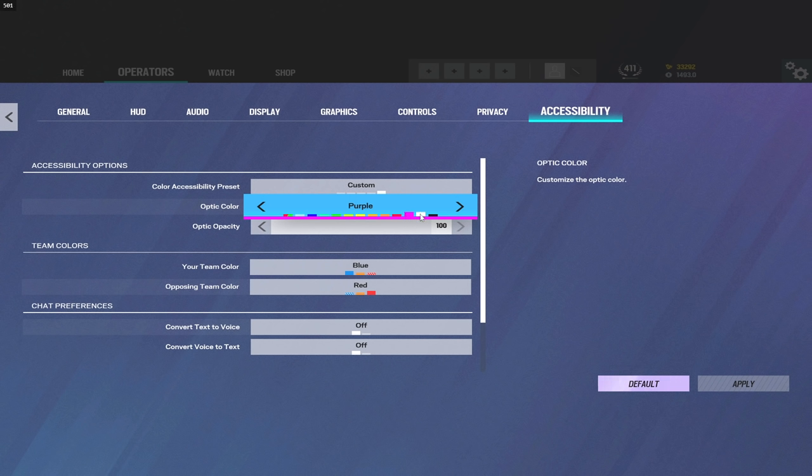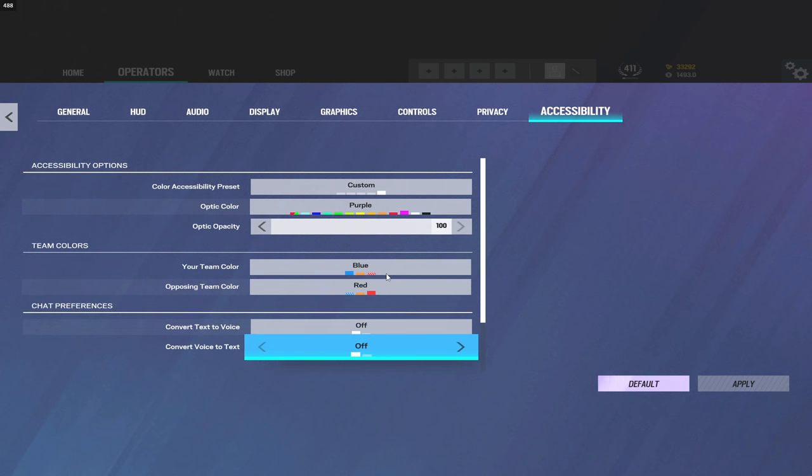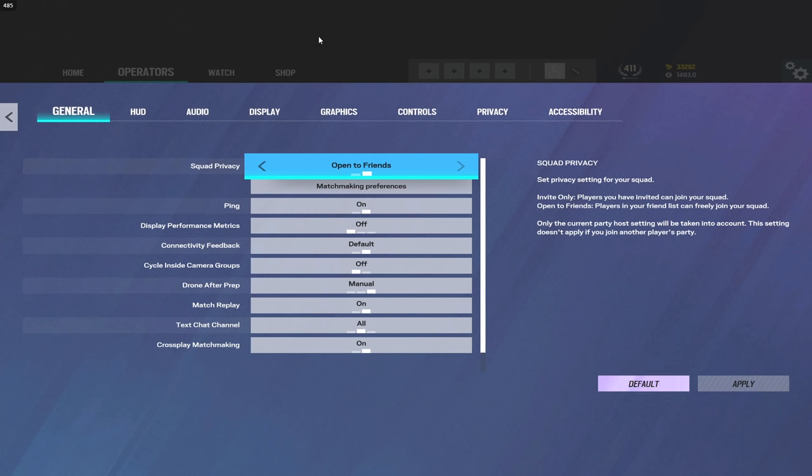I would say the ones to avoid is probably white and black, just because they're going to blend in too much. Even pink is a little bit too light at times. Same with, like, yellow and the greens here. But I would say, like, red, blue, those are pretty good. But at the end of the day, it doesn't matter all that much. So that is all for my settings.